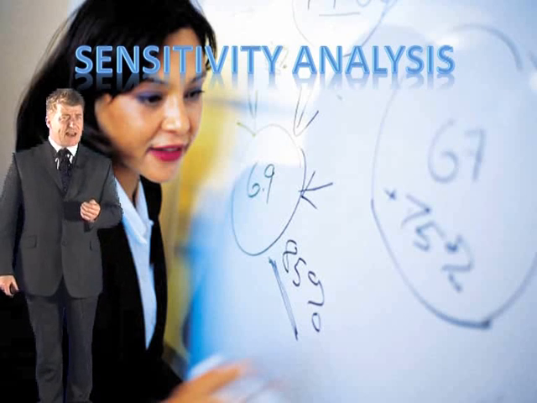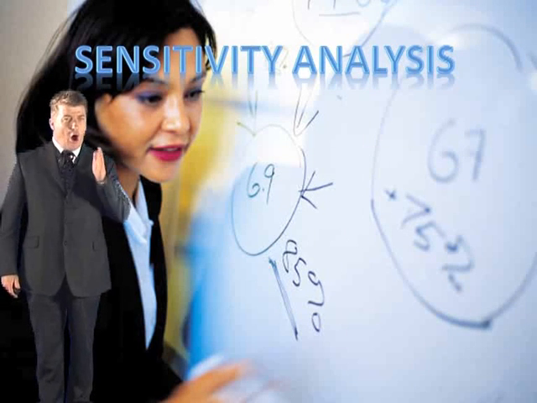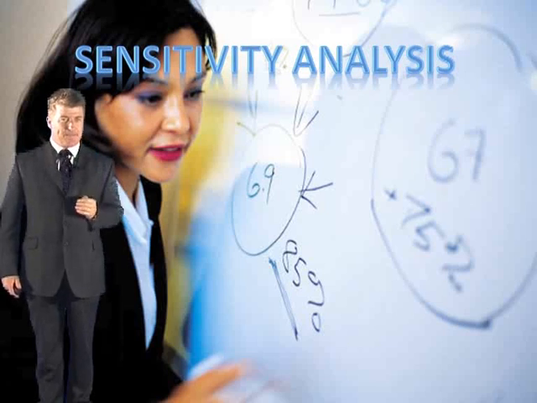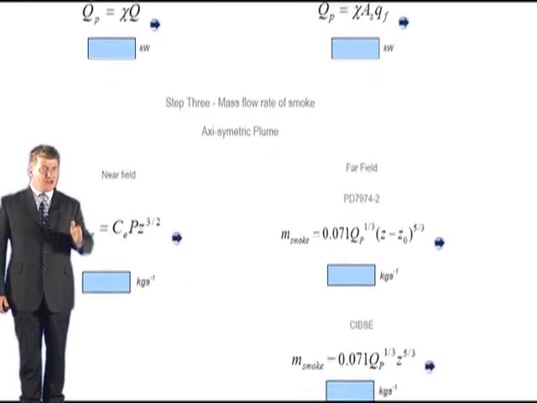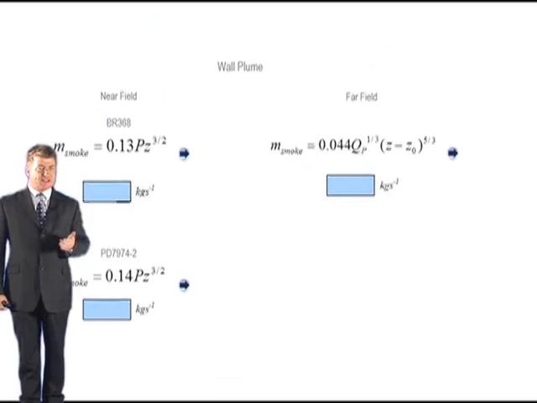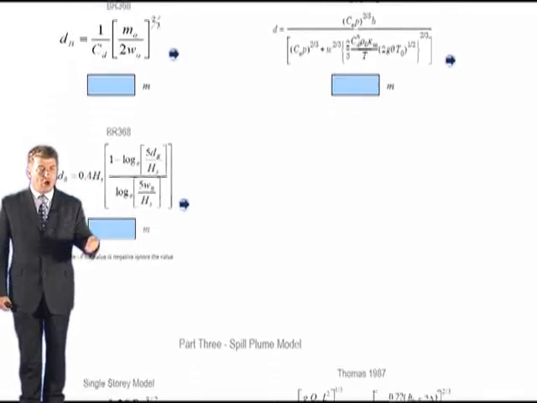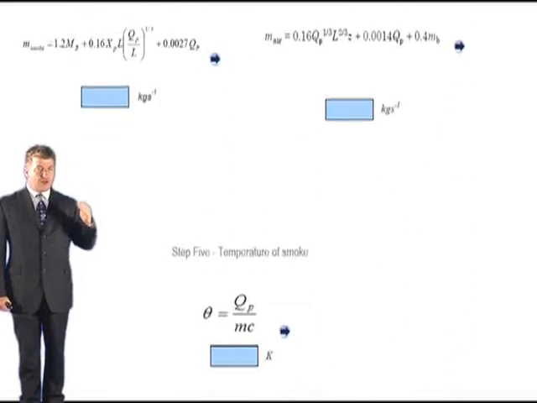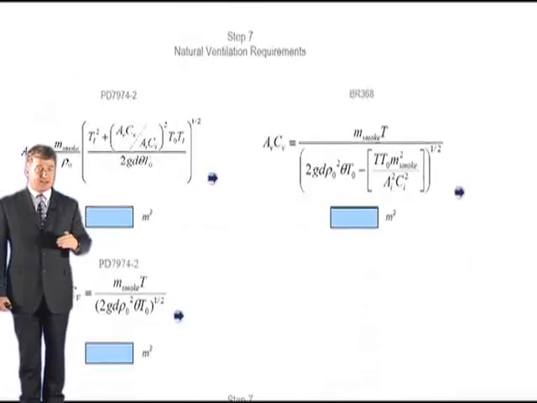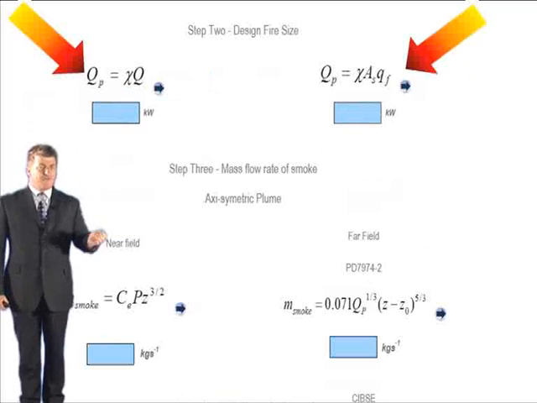The sensitivity analysis will enable you to view all formula instantly. As you can see here, when you scroll down, this shows you all the steps and all the answers to all the formula. All the formula are carried out and put into this sensitivity analysis. For example, it shows you here the convective heat release rate for both formula down here, with the answers to both formula.